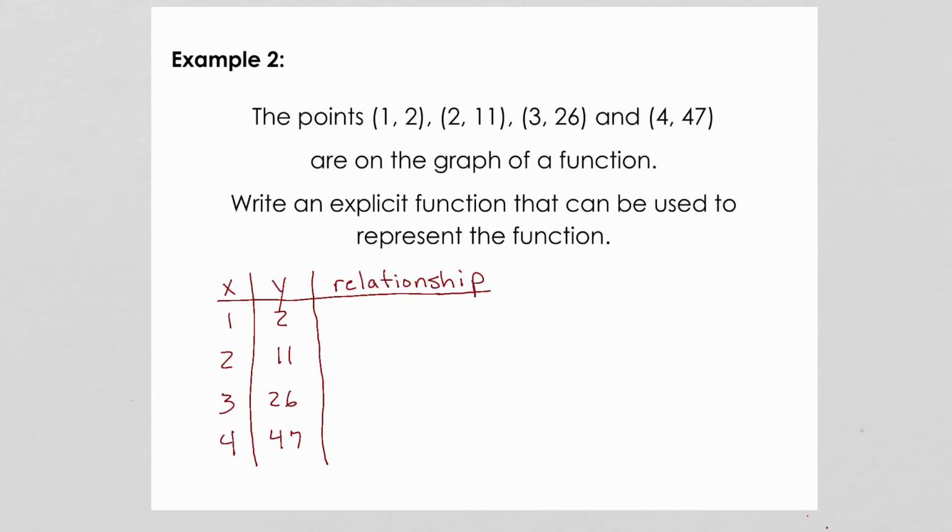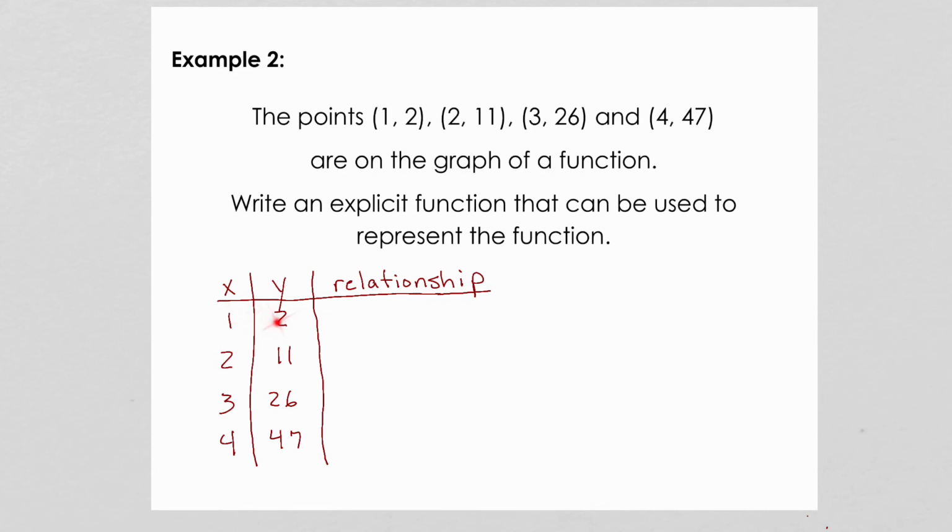All right, here's an example where we're given points. And that's a common way to represent a sequence, just by giving the points. But don't let that throw you off. We can make a table that helps us to organize our thoughts, and it does help me to organize my thoughts. So all I did was transfer these points down here to the table.